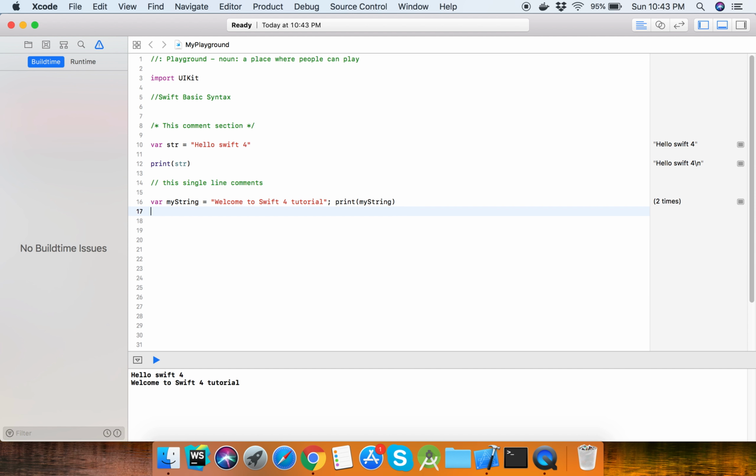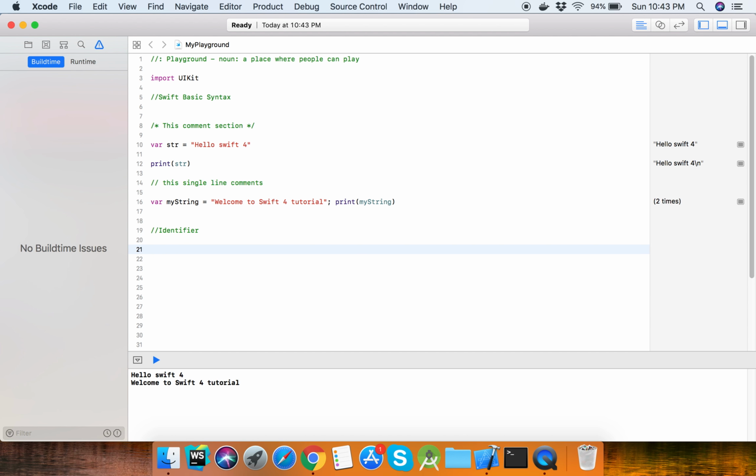Now I will describe the identifier. An identifier is actually a variable that contains a value. How can we define the variable?